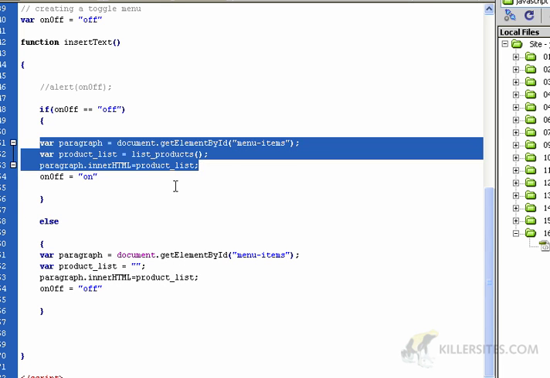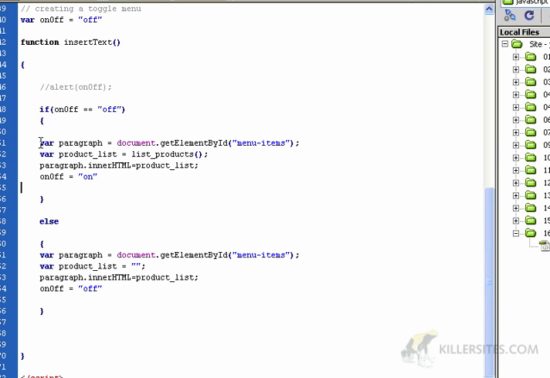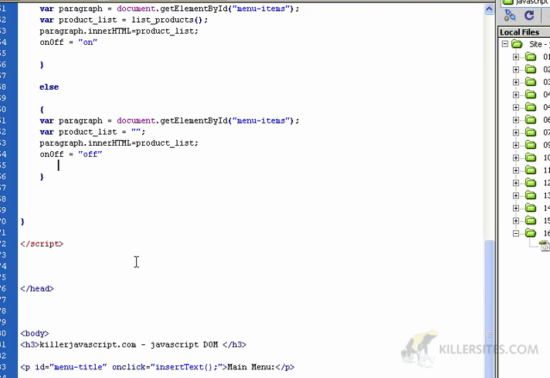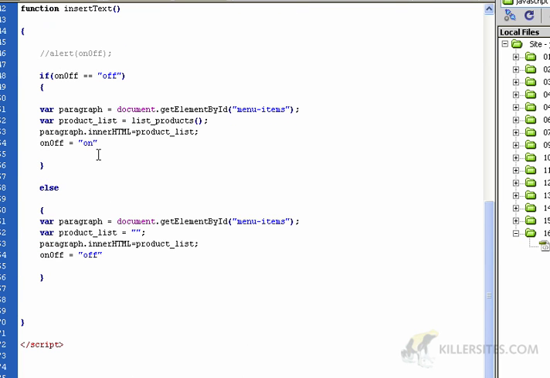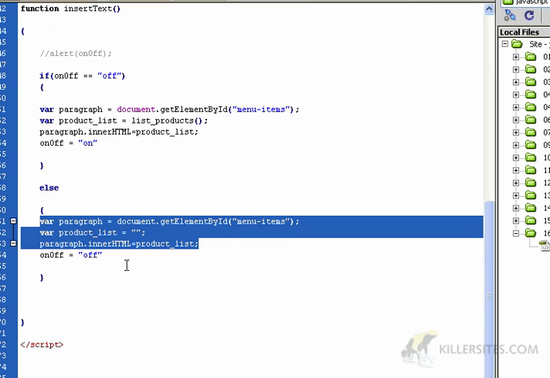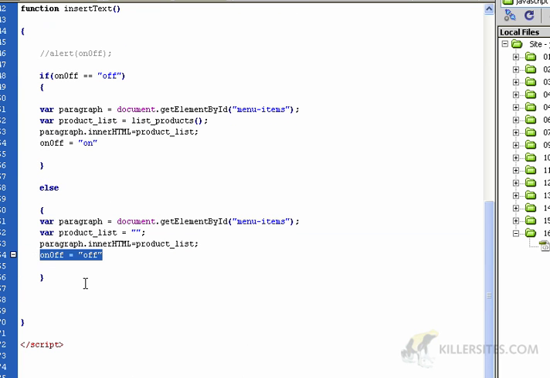Before I get into this, just remember that after we've completed all this, you notice I declared a variable on here. So if it's off, once I've done my business, I say, okay, turn it on. So next time we come around, it will be on, so this part will fire. If we drop down here, if it is on, this all gets done, and then we set it back to off again. So next time somebody clicks, it will be off again, so this part will get fired off. I hope that makes sense.